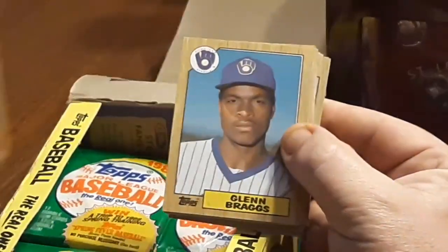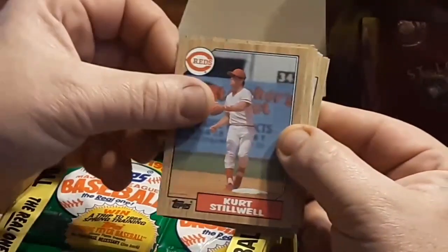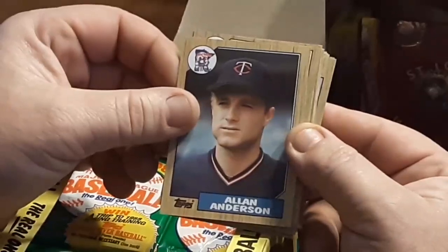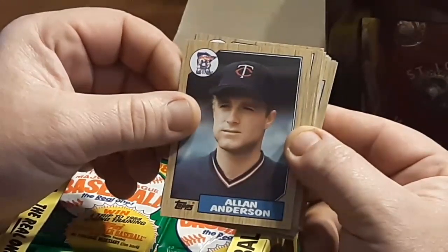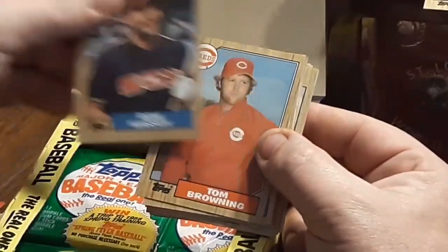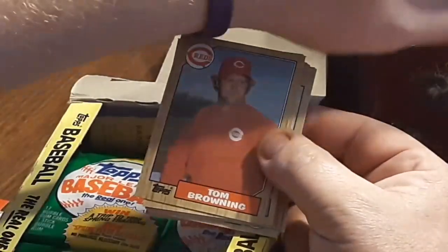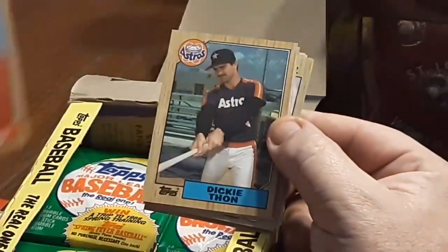I personally don't. That's like Glenn Braggs. I remember him back in the day. He was a decent player. Kurt Stillwell. We talked about him earlier. Wait a minute. Isn't that the guy from Hunger Games? I thought Josh. It's Josh Hutcherson. I thought he had a rookie card too. I want to put it on the side. This one's confusing me. No, we just made fun of him earlier, I think. Yeah, but he should have a rookie card here, so he shouldn't have a normal card. There must be two Alan Andersons, or I'm getting the names confused already.